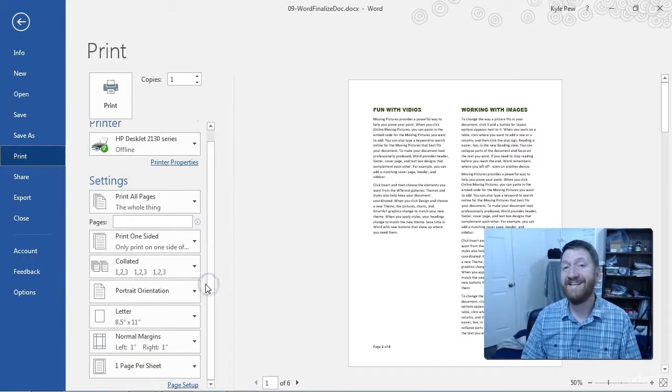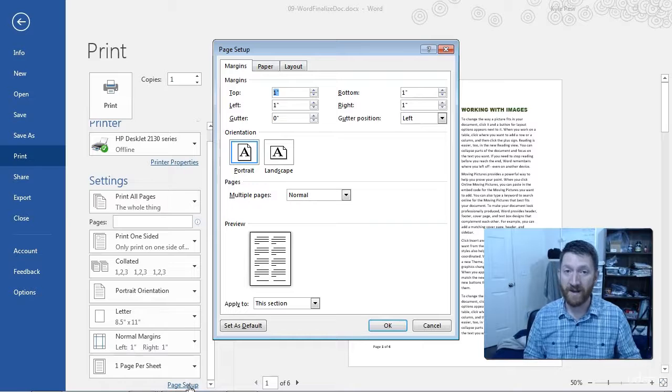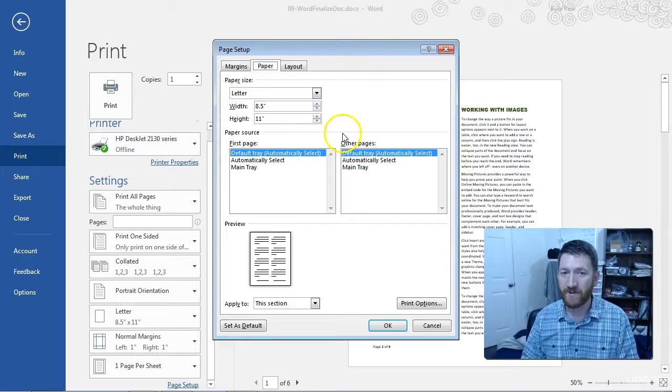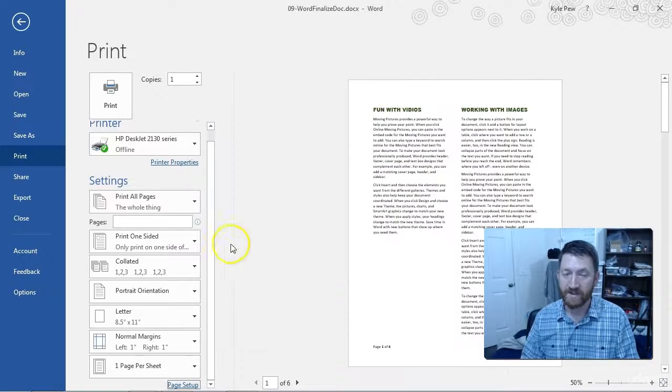If you want to get a little more detailed with some of your print options and expose perhaps some more print options for yourself, I can go down to Page Setup. Last little option there. This is going to open up the older window. This has been around ever since I can remember Microsoft Word. You've got your margins where you can set up, your orientation. You can go into your paper settings, as well as a little bit about your layout. But all right there available for you. And again, that's just if you want the lesser common, lesser used features inside of Word printing, you can get into the page setup. But just right there at your fingertips, you got the more common traditional settings.